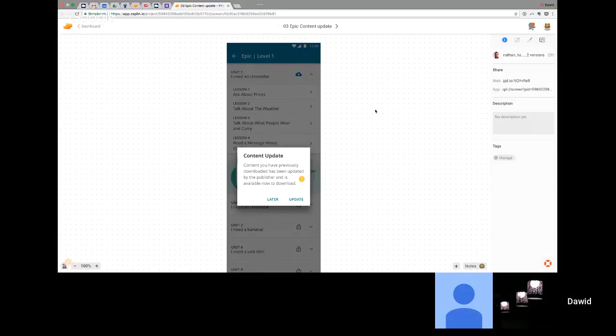So if the user clicks on later, I need to dismiss the pop-up and not do anything. If the user clicks update, I will remove the downloaded contents for the TOC and refresh the TOC. Okay. If the user clicks on later, should we show the pop-up again sometime after? No. We don't need to do anything. No.